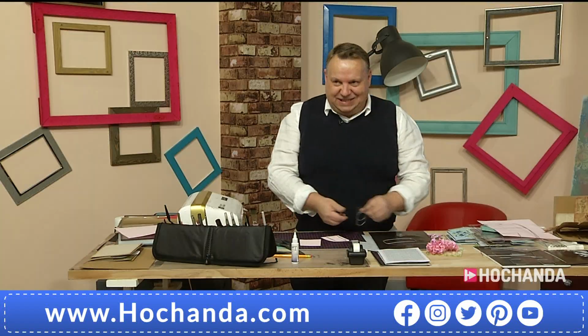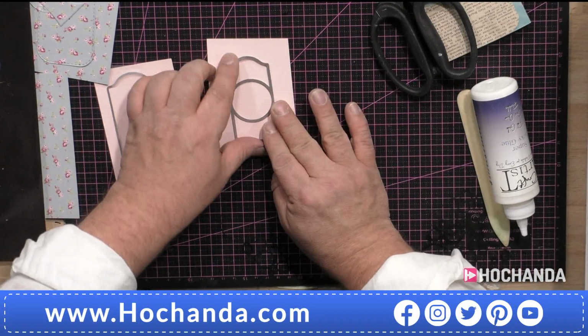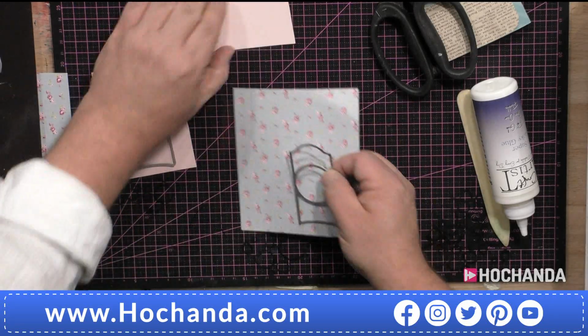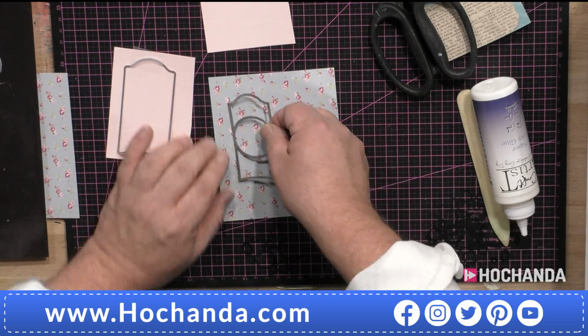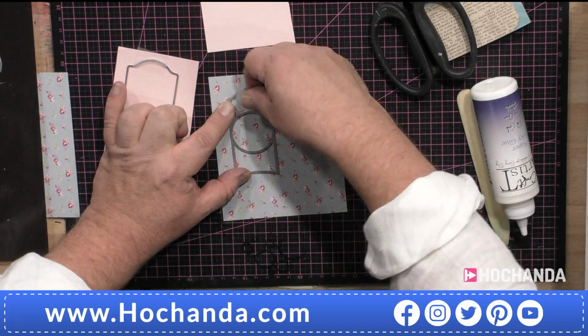And then I've taken, you get this die in the set. So this one looks a bit strange, but what this does is cuts you panels out. So I've grabbed another piece of the paper that I've used for the book, and I'm just going to put that on, and we're going to tape that down, and I'll cut that one.